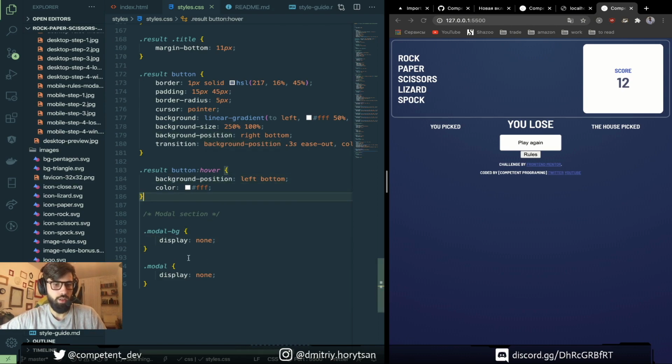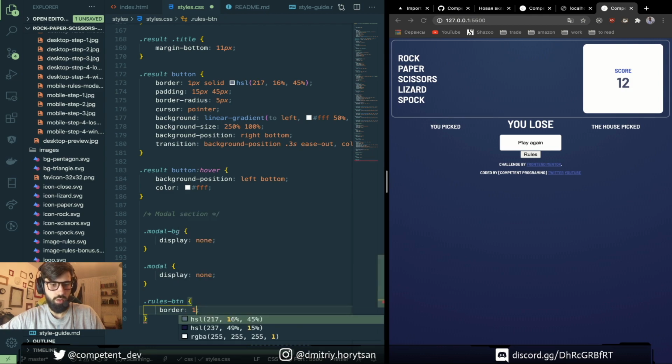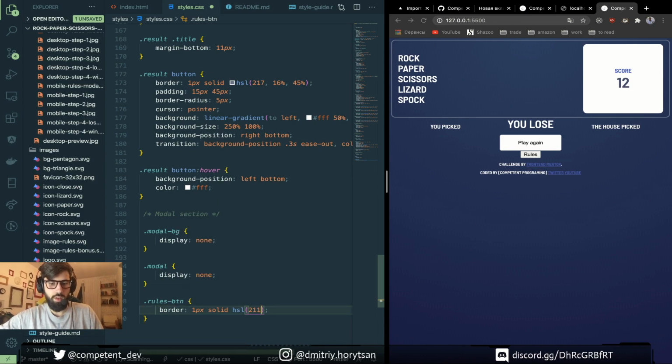Okay, let's do that. Modal, rules button, border, 1 pixel solid HSL 270, 16, 45%.